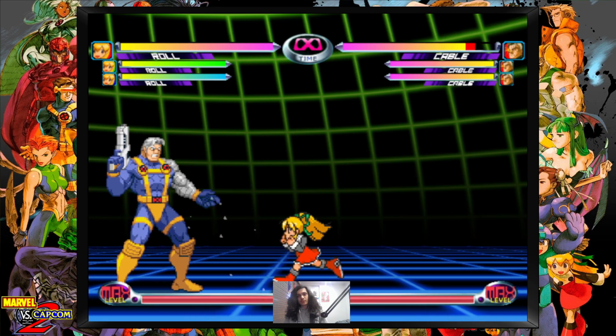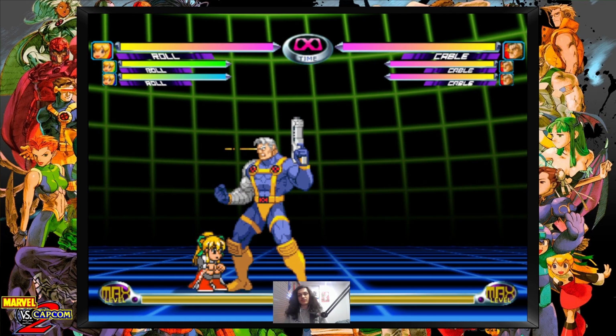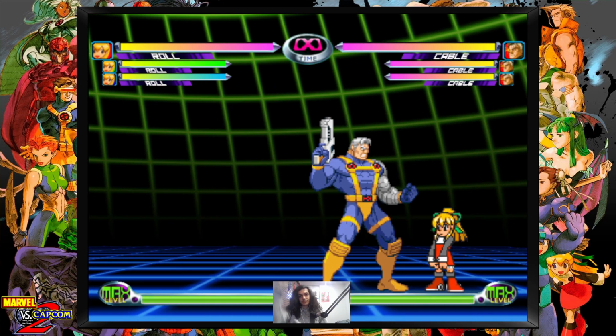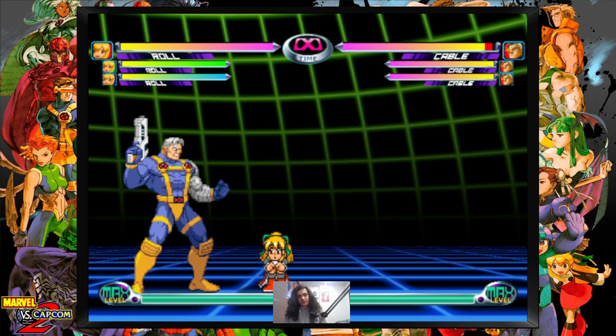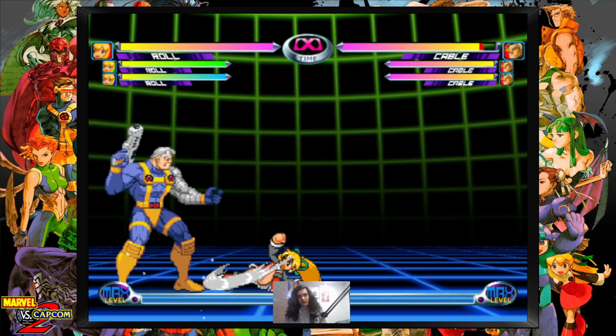Crouching heavy punch. This move looks like a launcher, right? Because usually most characters in this game, crouching heavy punch is their launcher, and it looks like one. Because she's hitting them upwards. But I guess it's not a launcher. Crouching light kick. It just looks the same as standing medium kick, like that kind of side kick.